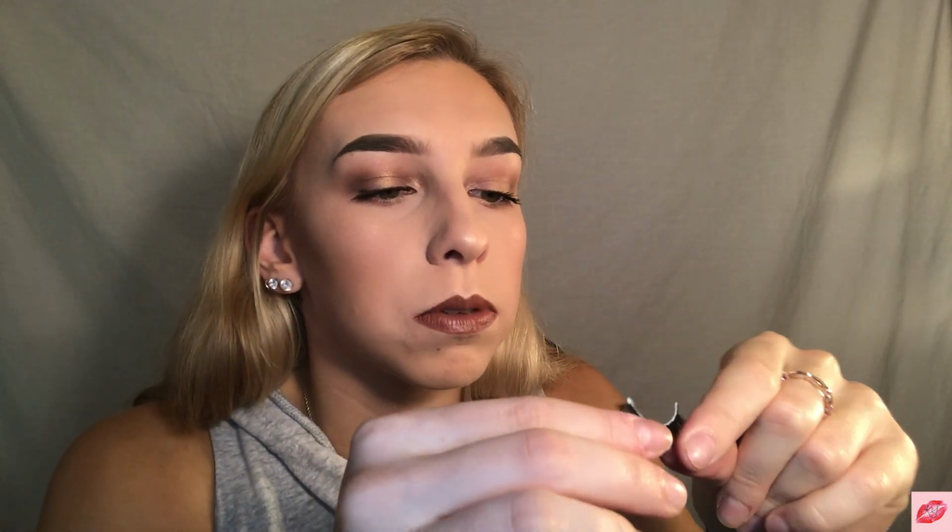Alright, so after you place the glue on, you just want to make sure the glue gets tacky. If any spots on the lash line start to turn black, you want to add more glue to it. I usually wait about 30 to 40 seconds to a minute before I place these on my lash line. And you want to make sure that you get glue really well on the ends, because otherwise the ends will like to come up. Once it's about done, you want to place it as close as possible to your upper lash line. You can go back in and refix it, but for putting it on, just place it as close as possible.